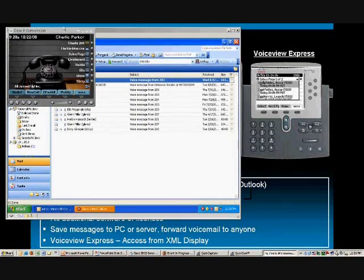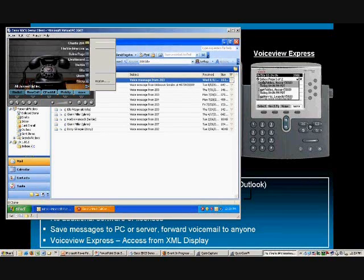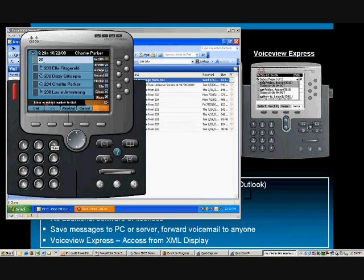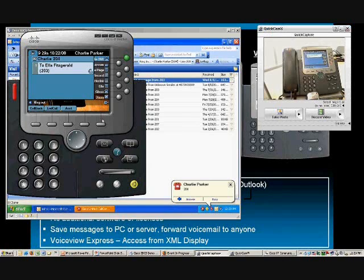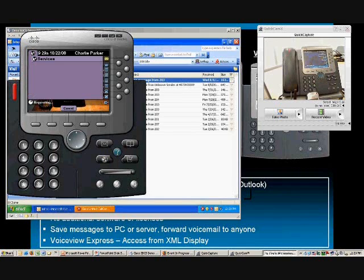What you're going to see here is a software-based phone that I'm going to change the skin on, because you can put multiple different views of it. In its default mode, it looks just like our standard phone. This is actually the phone I use with my Bluetooth headset, and I have all the same capabilities of a desk phone, including the ability to push buttons to dial, see calls ringing, and have information displayed on my phone screen — in this case, my visual voicemail.